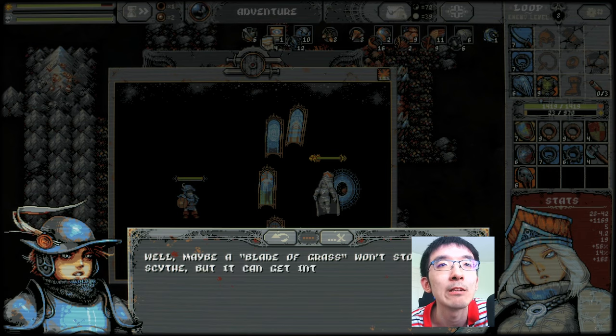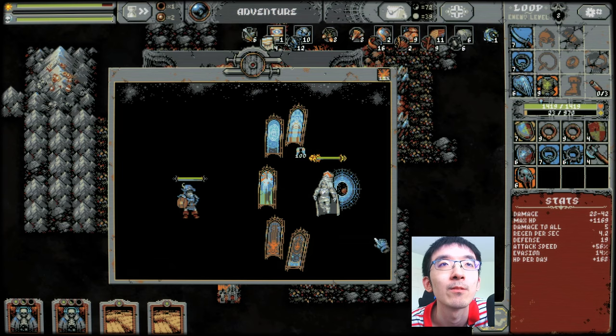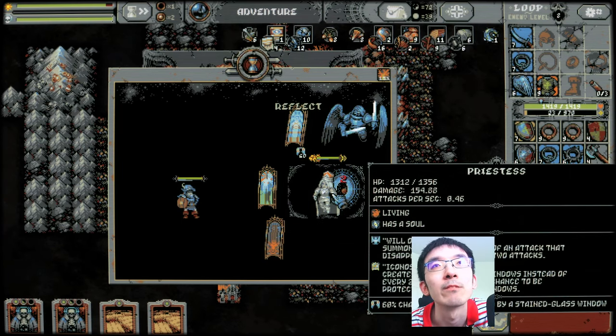Well, maybe a blade of grass won't stop a scythe, but it can get into your shoe and hurt, you know? Metaphors are really not my thing. Let's see if your god is truly protecting you. Okay, wait.